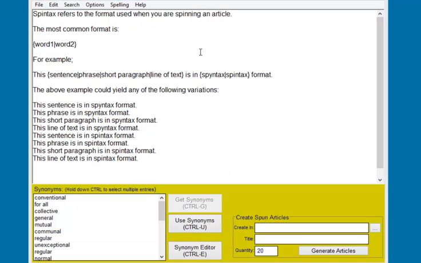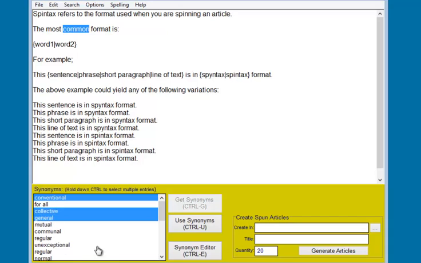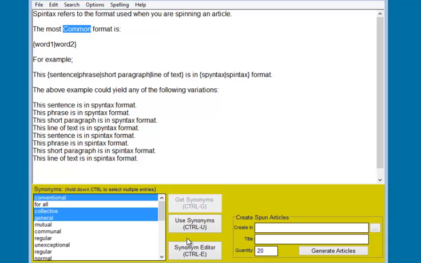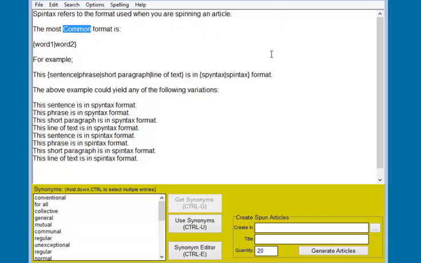The Spintax part of the editor is intelligent, so if we select a word and let it find the words and then we choose which words we like, you'll notice this word was spelt with a lowercase c because it's midway through a sentence. So when I drop the words in, they too will be left with a lowercase first letter. If that word had an uppercase letter, so either it was the beginning of a sentence or was just part of a headline, and obviously quite often in headlines you capitalise every single word, now when we select whichever words we want to put in, it will put them with an uppercase letter as well. So it does have some intelligence as to how it operates.